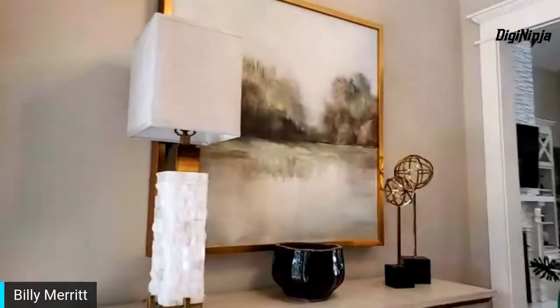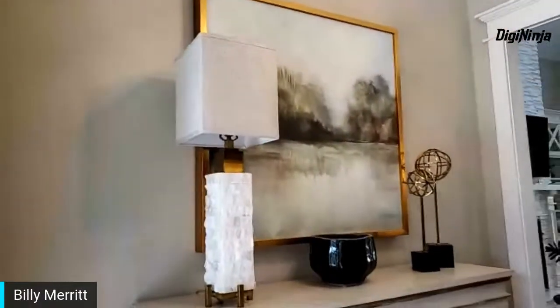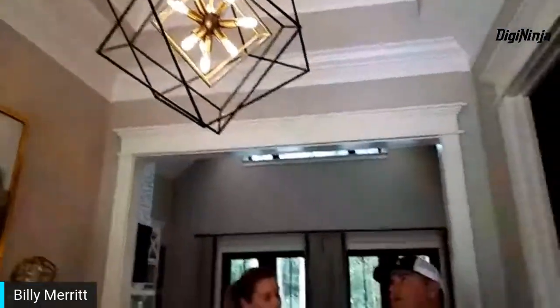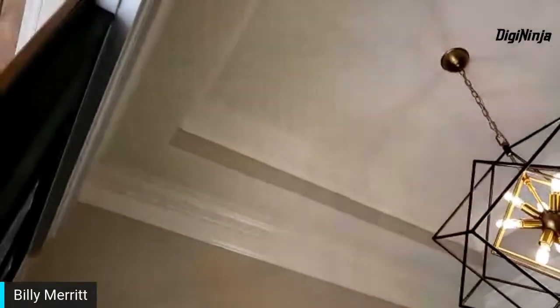But this foyer, tell us, what did you start with when you actually designed this foyer? Was it the floor, the walls, the color? How did you start when you come into this foyer? Well, lights were definitely something I did first, but color also came for me. You picked the lights first? Yes, I did. That's pretty. A little funky. Yeah, it's very me though.